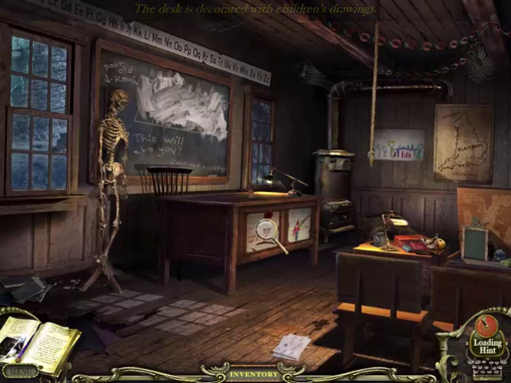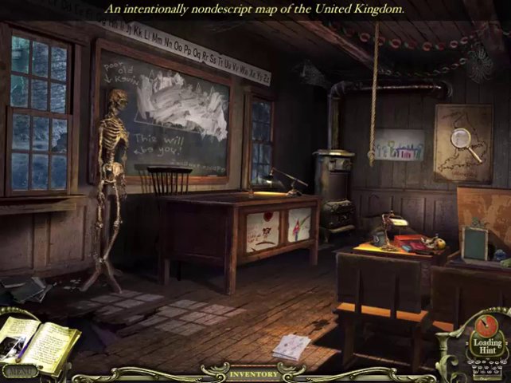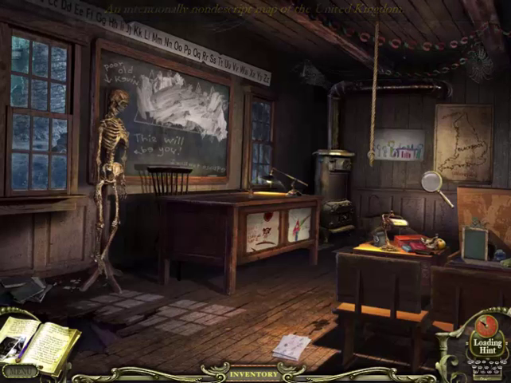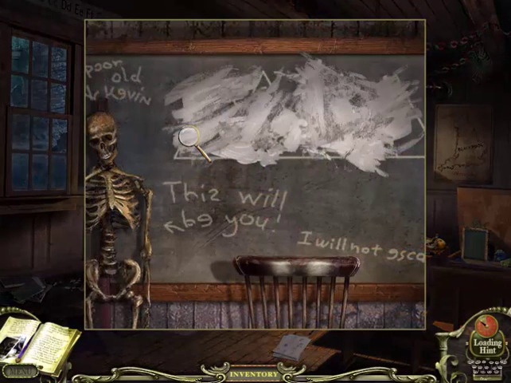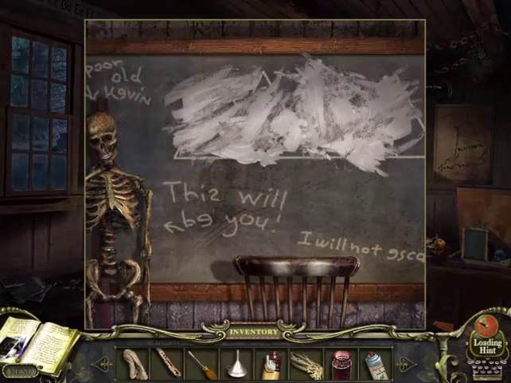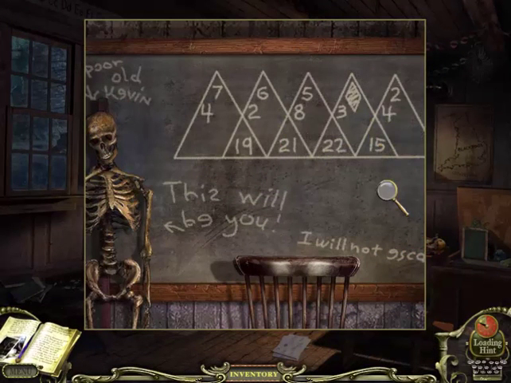The desk is decorated with children's drawings. Intentionally nondescript map of the United Kingdom. All it says is Blackpool. If he had a school, then who would be the teacher? Don't tell me he's the teacher. I mean, where has he got time for that? Oh, there we go. So here we have the diamond.